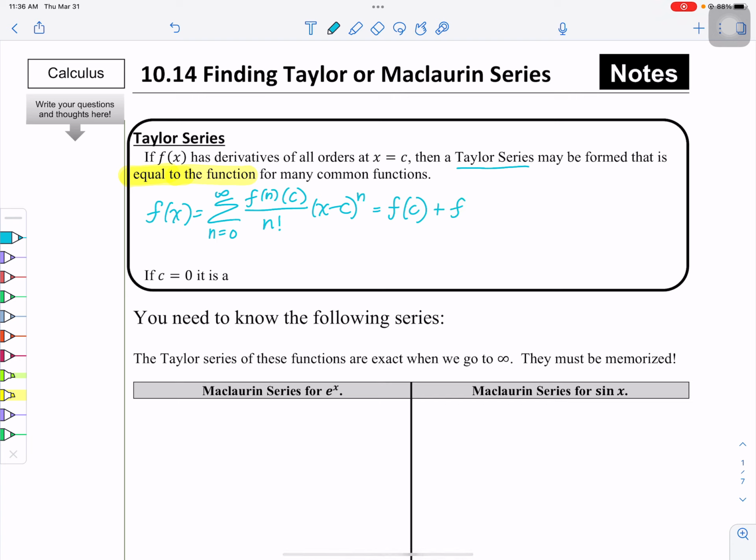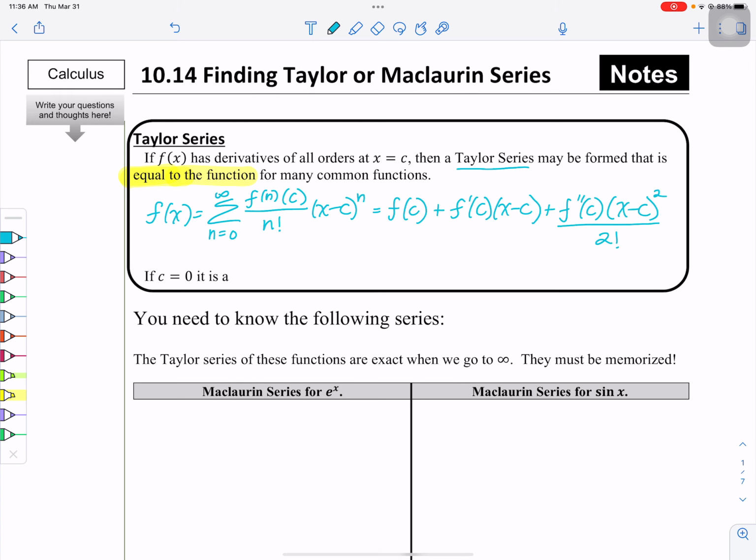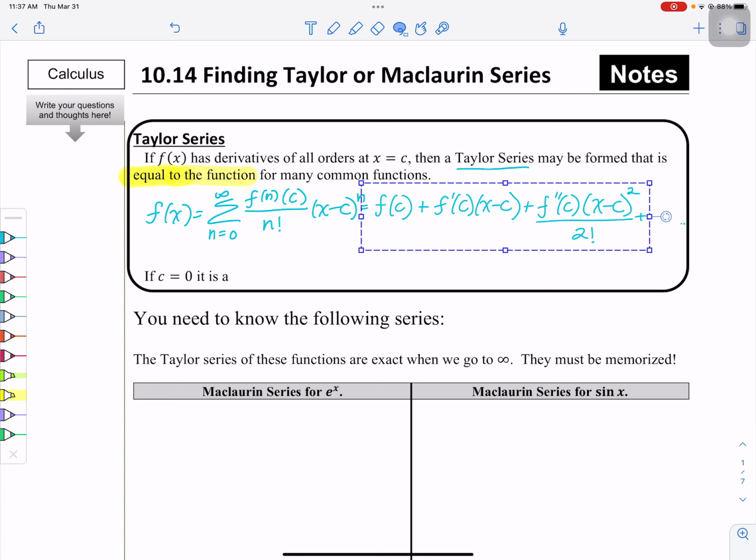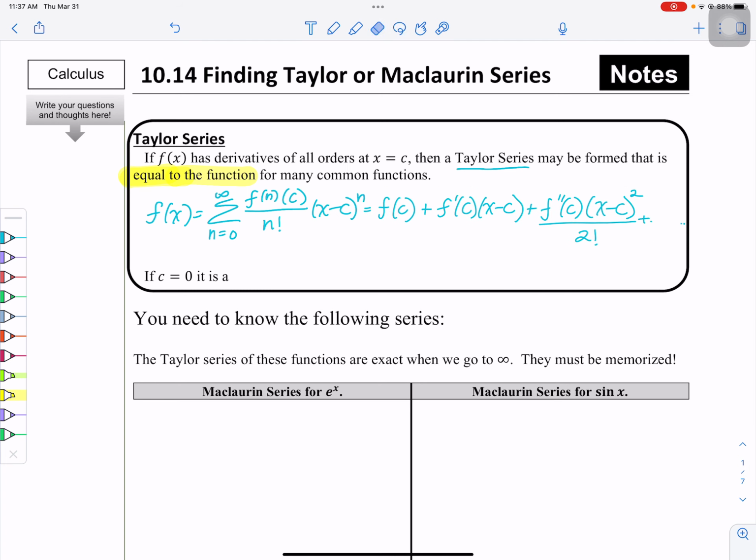And that's the 0th derivative, you could say. So now we have the first derivative evaluated at c multiplied by x minus c to the first power, plus the second derivative evaluated at c multiplied by x minus c to the second power, divided by 2 factorial, and so forth. Okay? So we kind of do remember a bit of that. See if I can move this over just a bit, and that way I can get those dots in.